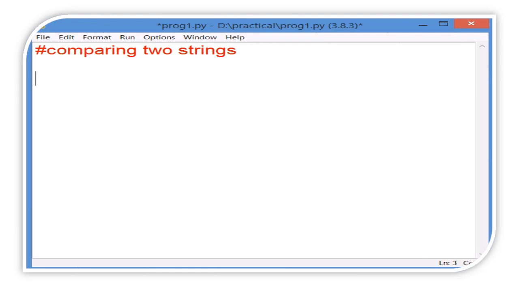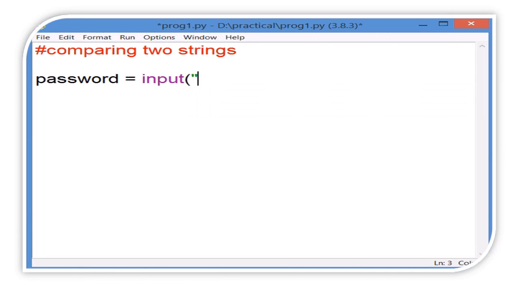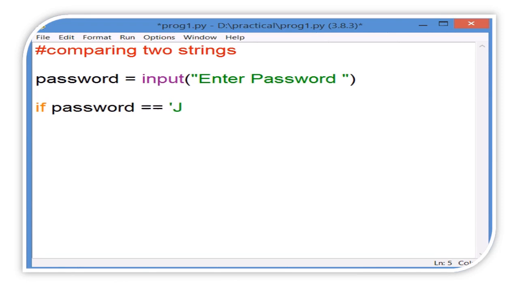I declare one variable password equal to input function, and inside the input function I am writing one prompt, enter password. And then I can compare this password with any string, suppose j@I-HIND.